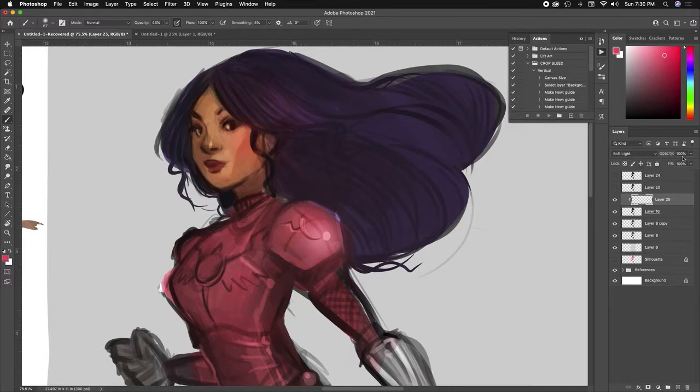Alright, so this is set to soft light, and definitely utilize the opacity of each layer so you can control the amount that you want in there, because you don't want it to be like really red blushing like this. Maybe you can lower the opacity. Now let's look at the difference between soft light and an overlay. In overlay, you notice how saturated and how blown out that color is. Soft light is a bit subtler.